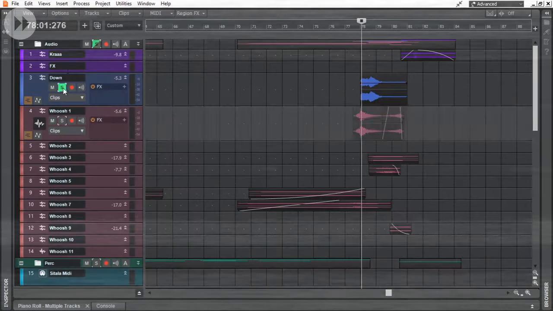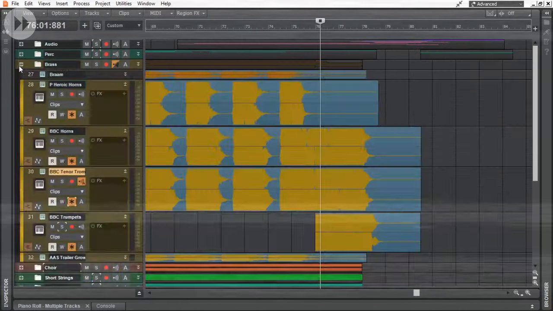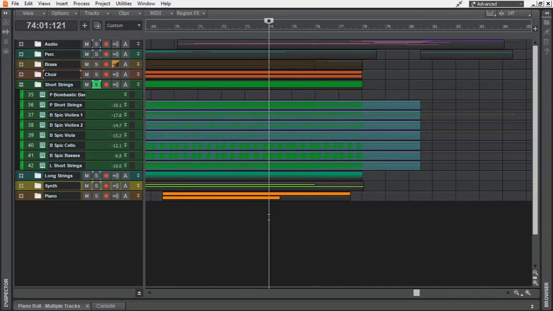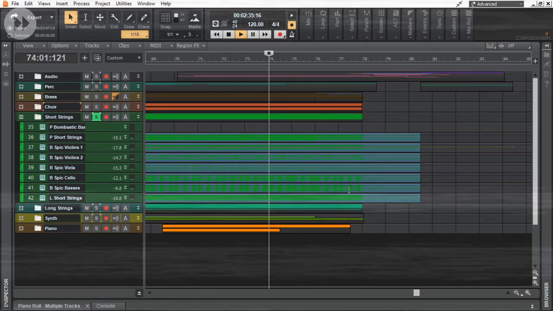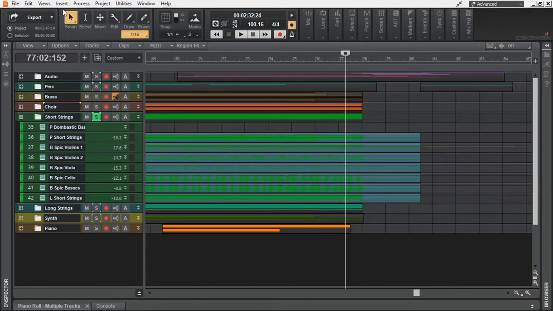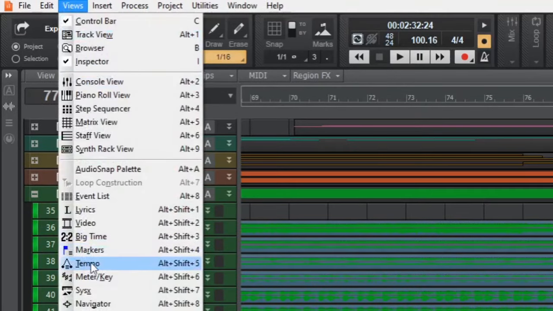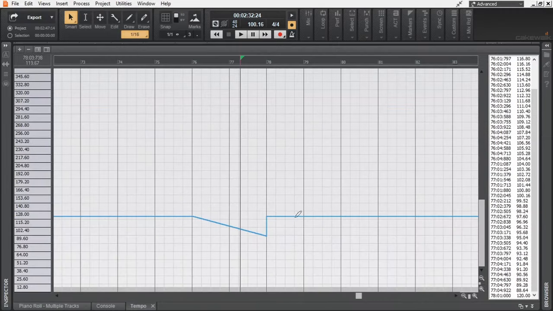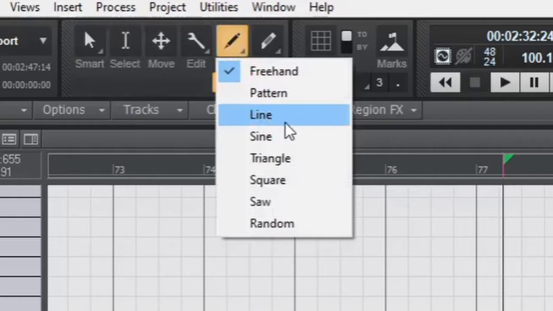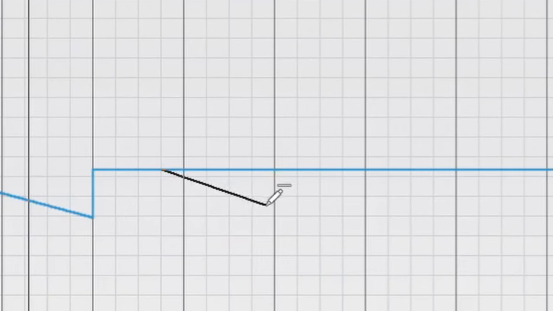Well, that's leading to the title reveal, which you will hear in the final preview. There is one more detail to show you. Observe the tempo as we reach towards the end. Yep, I automated it. How I did it is by going into these views and then opening up this tempo. There you can see the tempo being automated. We can do the tempo change with the current tool like this, but I went to the tools and chose this line tool to get a straight linear decrease in tempo.